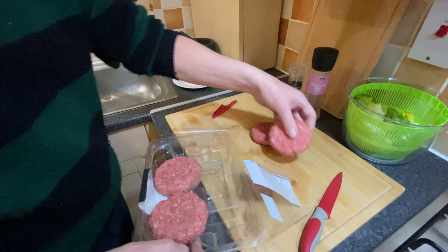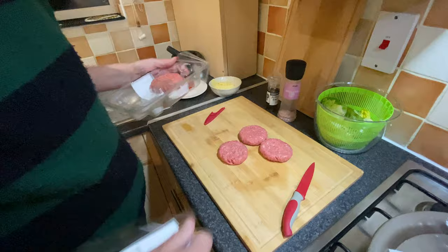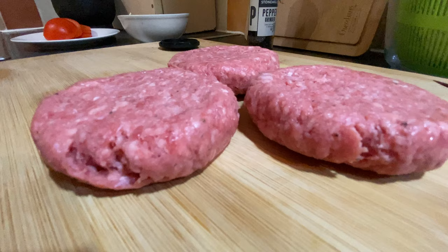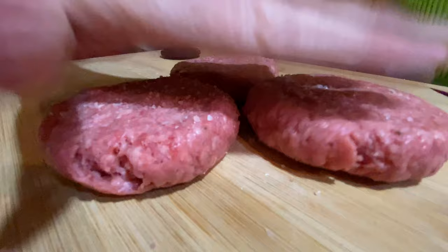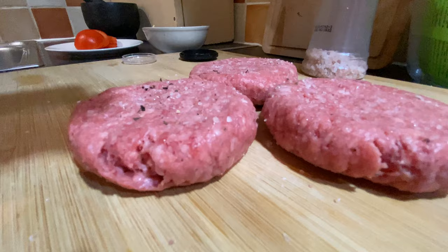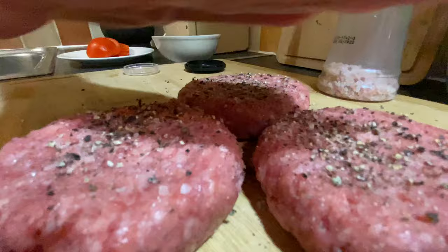So what we're going to do now is season them. This is Himalayan sea salt, so it's very flavorful and tasty. Loads of pepper. Then we flip them over. Should be enough sitting in there.